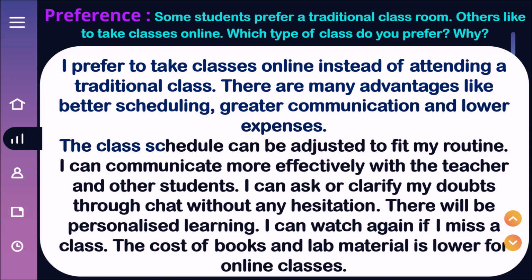The class schedule can be adjusted to fit my routine. I can communicate more effectively with the teacher and other students. I can ask or clarify my doubts through chat without any hesitation. There will be personalized learning. I can watch again if I miss a class. The cost of books and lab material is lower for online classes. So, these are some of the important points that you have to write, and you have to extend this paragraph according to the level of your students.